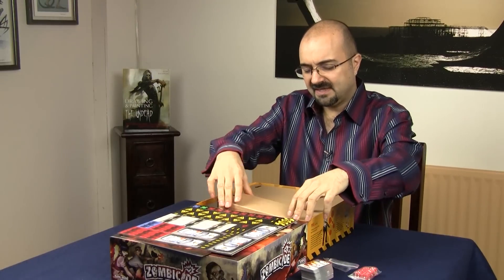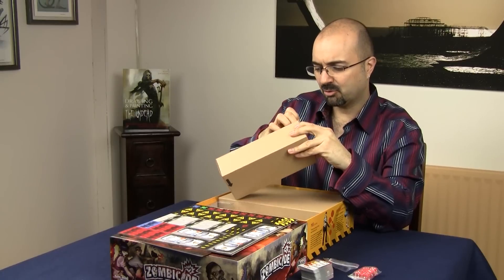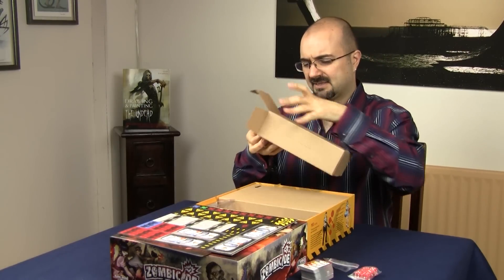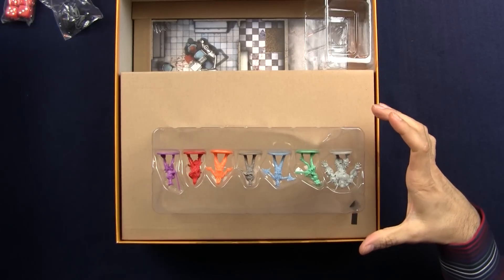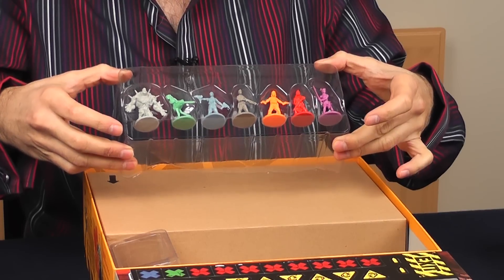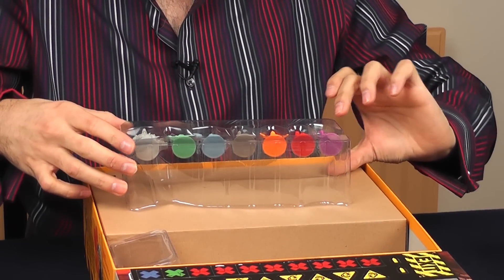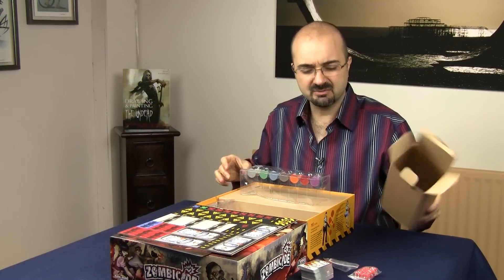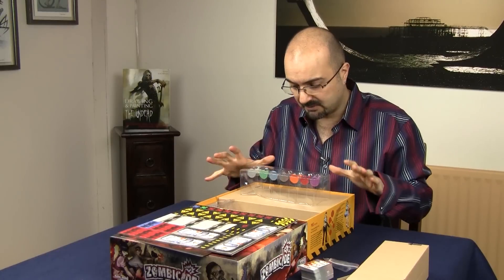This game contains 71 minis that come in these cardboard boxes. So let's take a proper look at them. Two observations: A — I don't understand why this box is so deep. It's nearly three inches deep, whereas the minis are barely one inch deep. So I don't understand why it's taking so much space in the box when you could have made something a little bit smaller. But maybe there is a reason for that.